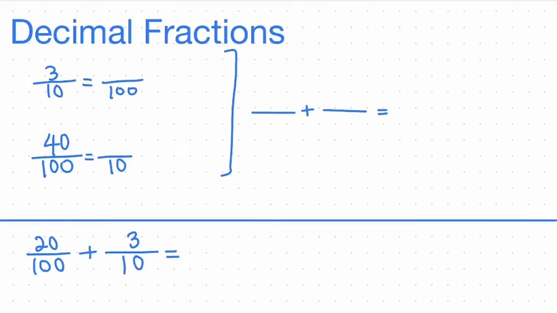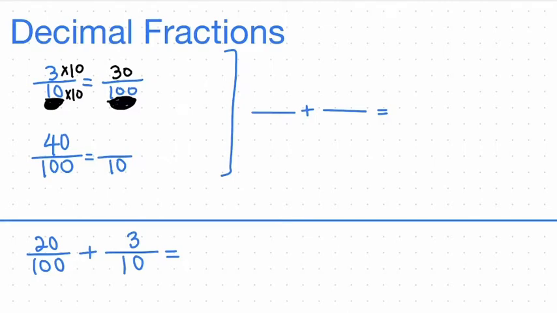So in order to convert the fractions, you first need to check the denominators. Are they the same? Well, in this case, they're not. So what do you need to do to get from 10 to 100? Well, you multiply by 10. So if you multiply 10 to the denominator, then you're going to multiply 10 to the numerator. So then 3 times 10 equals 30.